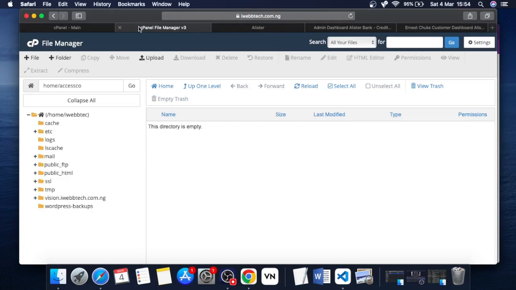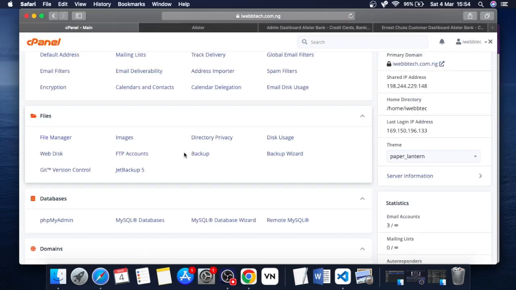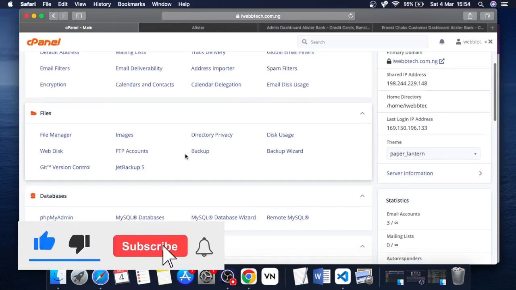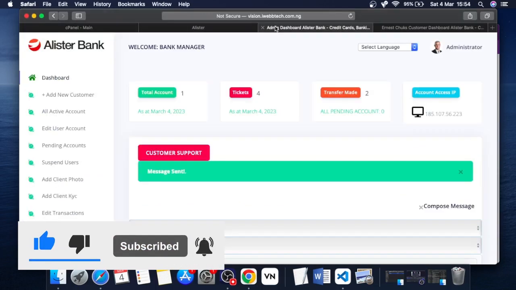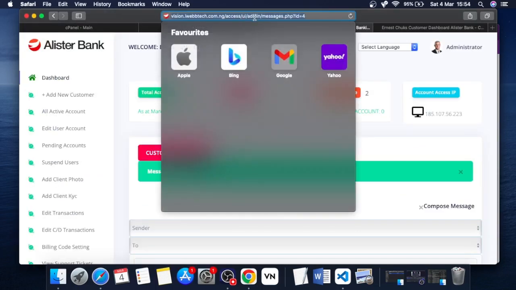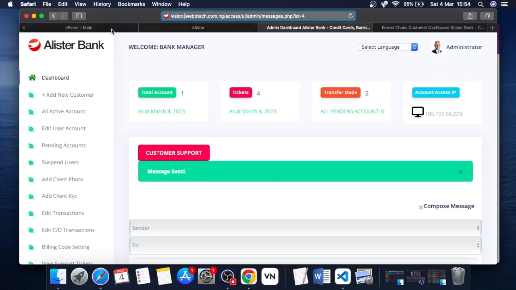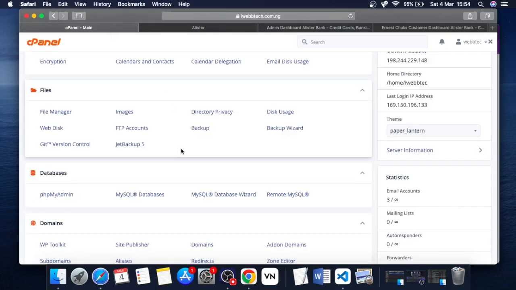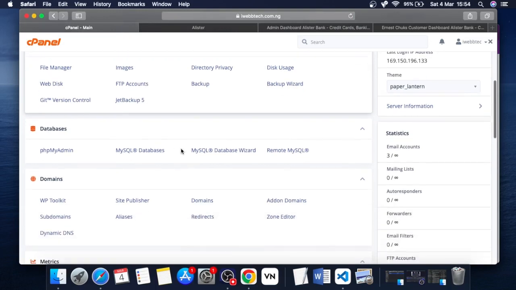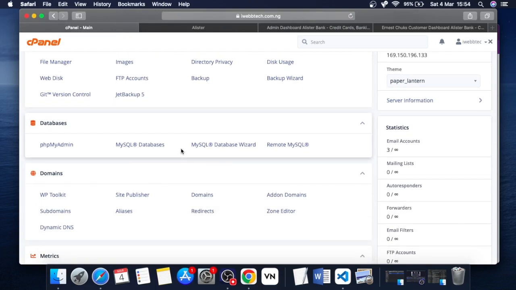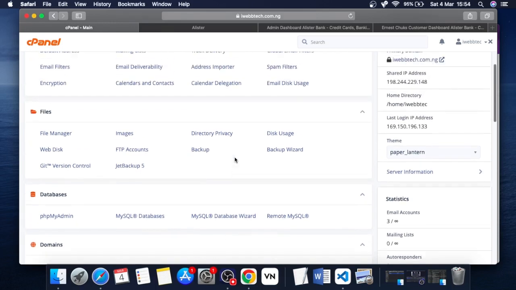Okay, before I do that, I will explain what subdomain means to you, because if you can see the website, I use a subdomain. You can see the vision prefix right here, the vision.iwebtech.com, so that means it is a subdomain. I had to use a subdomain because I already have a WordPress installation on the root of my website, so I can't use the root of my website to install the script. But in your case, you don't need a subdomain.